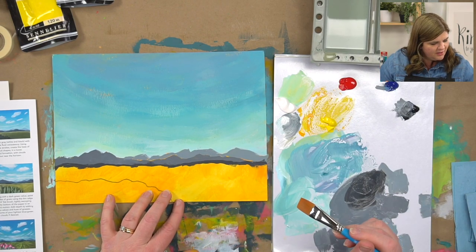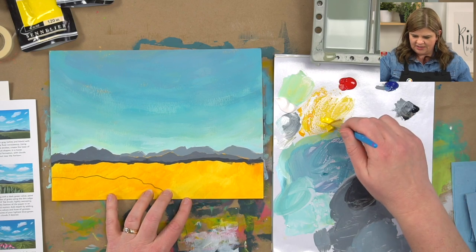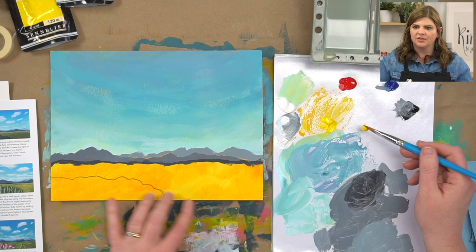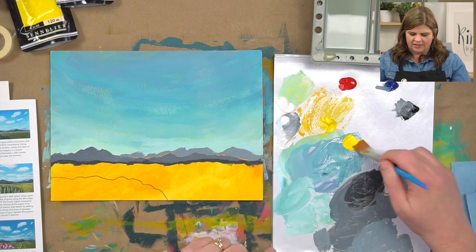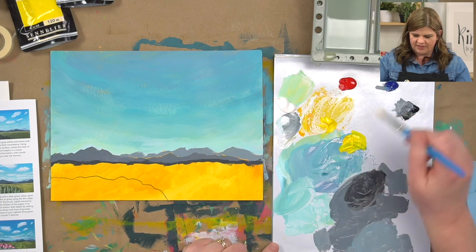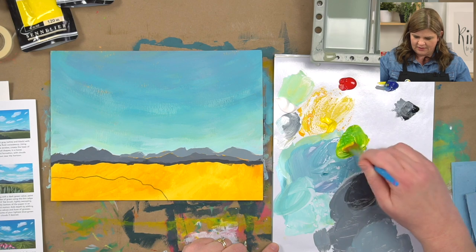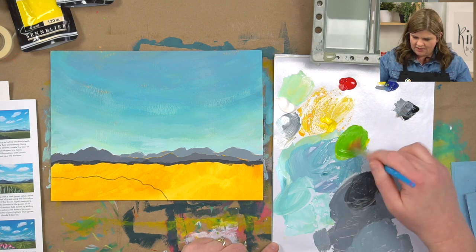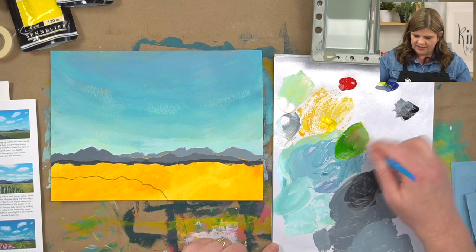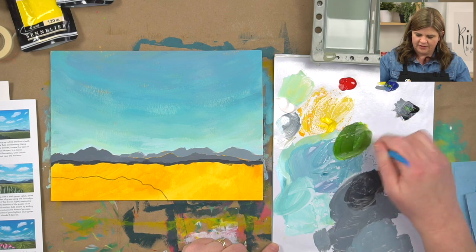Nice. Okay. So let's go ahead and make a medium gray green. I'm going to take some yellow here, and let's make sure you guys can see this. I know that what's here is not going to hurt this color mix that I'm making. It's within the same realm at least. Okay, so medium value. That's a good green. I want this to be a little earthier, so I'm going to add some black to tone it down. Look at that. That is also a good green.